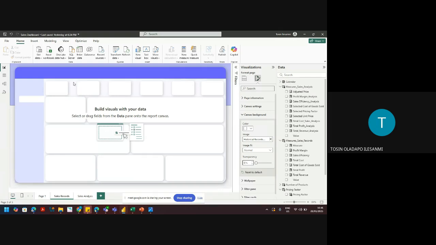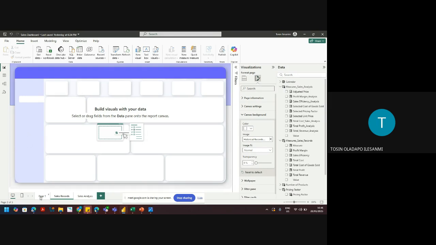The first thing you always do is that you need to be able to represent your KPIs on your dashboard. Those are the quick answers that any stakeholder would like to see. What are the KPIs? What are the key performance indicators that help the business to know how well they are performing at every point in time?